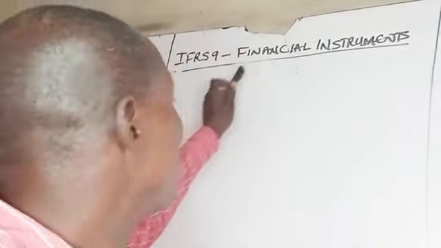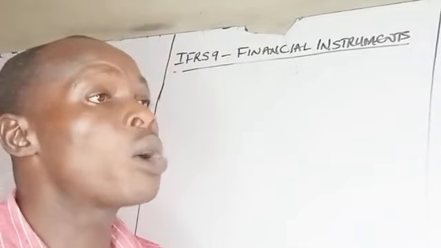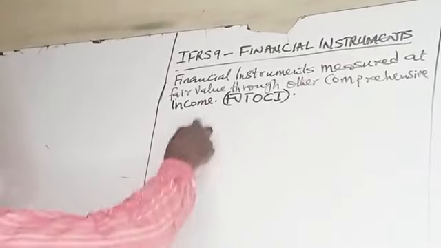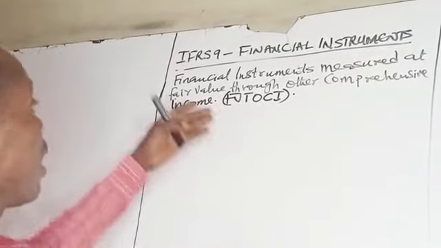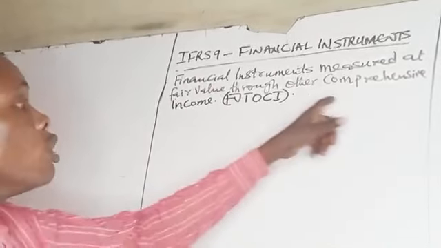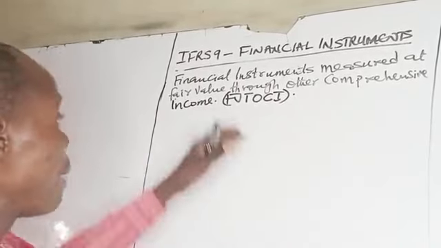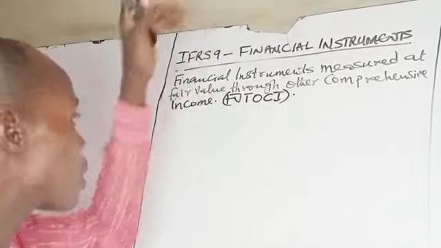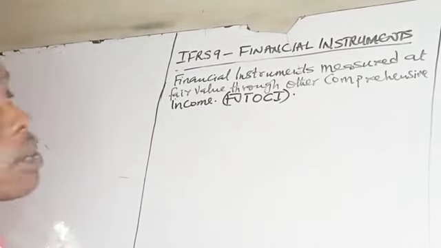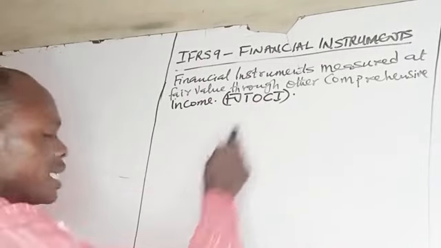In this lecture, I want to examine the financial instrument measured at fair value through other comprehensive income. In my earlier videos, I've told you the debt financial assets can be measured in three ways. Number one, as fair value through profit or loss, which has been examined in my earlier video. Another method is at amortized cost. This has equally been examined in my earlier video. Then the third one is fair value through other comprehensive income.